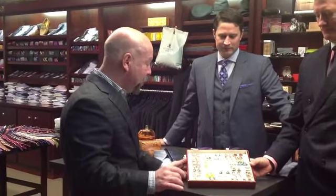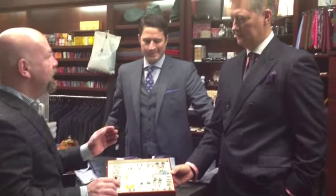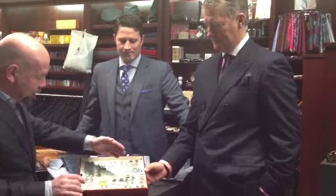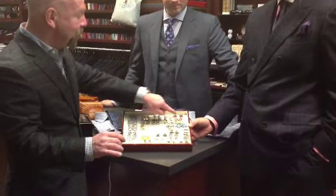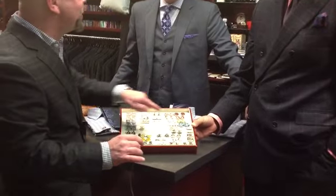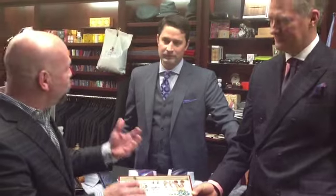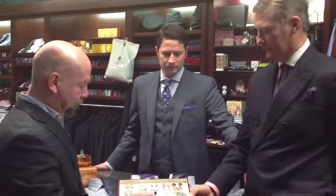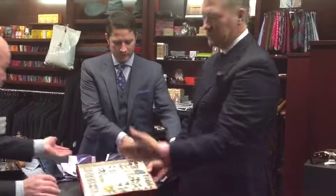Back here at the Brass Horn, continuing with our accessories — cufflinks are making a big comeback, particularly with the young guys. You have an incredible selection, whether you're a Democrat or a Republican, an Illini fan or a Cubs or Cardinals fan — you've even got some Packers in here. This is a great way for somebody with a hobby or a passion to show off their team colors, and it goes along with the custom shirts.